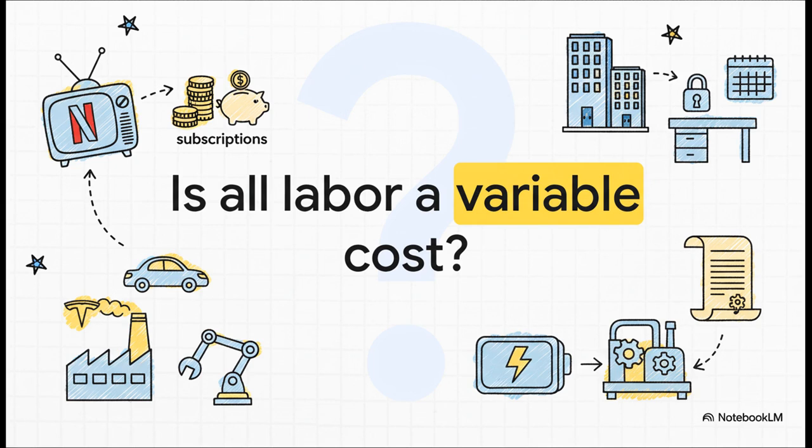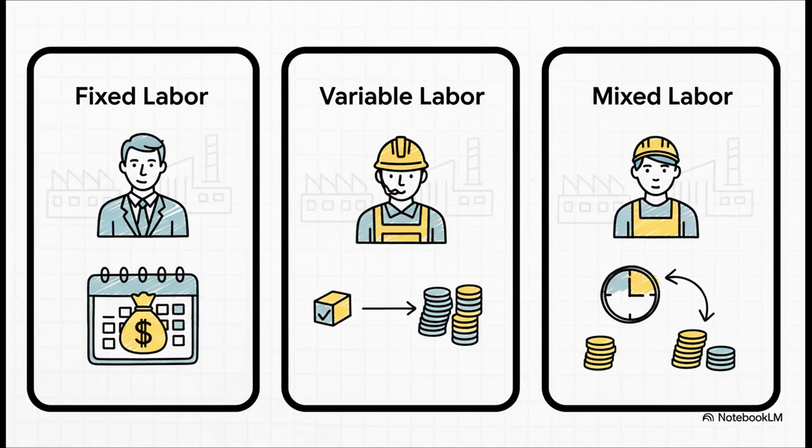Okay, here's another classic trap. It seems obvious, right? More work means you need more workers, so all labor must be a variable cost. But it's not quite that simple. The truth is, it all comes down to how the person gets paid. A salaried factory manager? They get paid the same whether you make one thing or a million things. That's a fixed cost. An assembly worker who gets paid per piece they finish? That's a pure variable cost. And what about an employee with a base salary who also gets overtime? Well, that's a mixed cost. It has both parts. You always have to look at the pay structure.